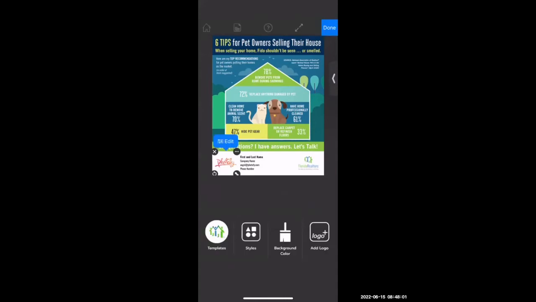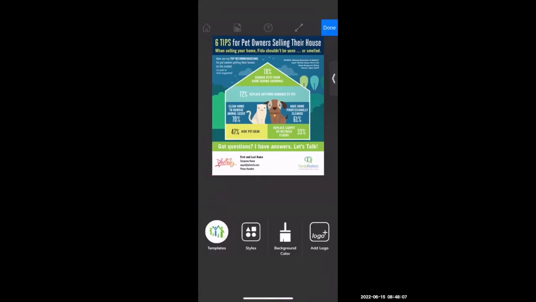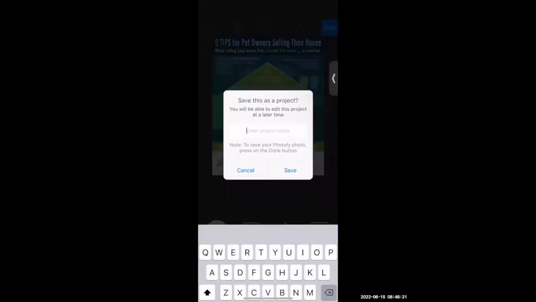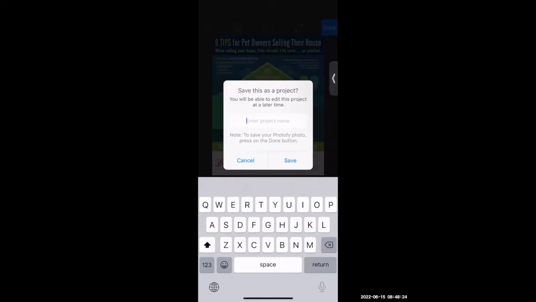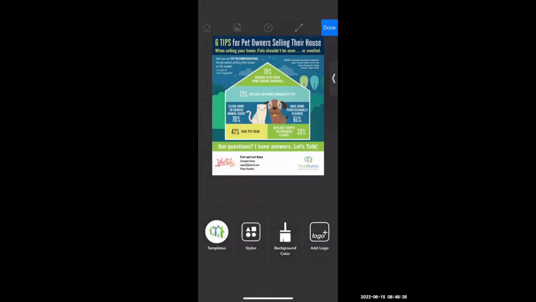So the other thing I want to mention here is that you can also save this as a project. So I've completed the template. I like the look of this. Perhaps I want to use this again and again. The reason I created this is because I want to send directly to one individual. So before doing this, I'm going to go in the upper left-hand corner, one icon in, and I'm just going to save this as pet owners template. Save. So this means that even though it's super simple for me to add my logo and have my text pre-populated, I can access this at any point.